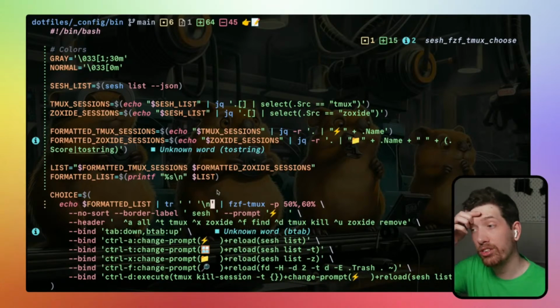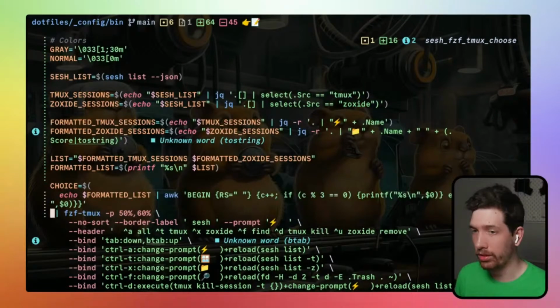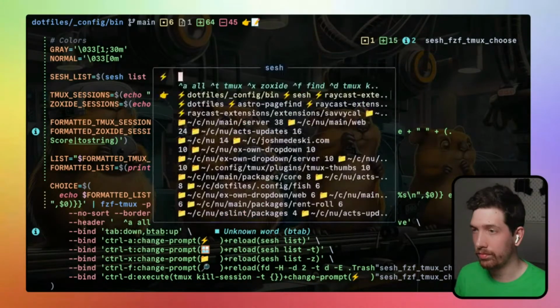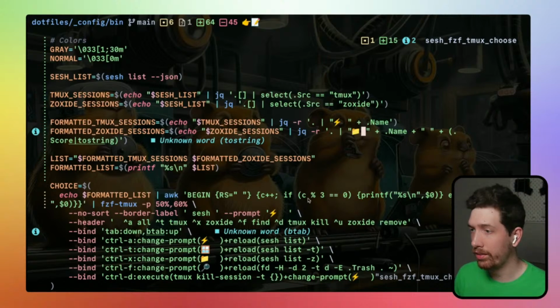I could add a special character to the end. That's a little bit of a hack, but it could work. So we got 1 space, 2 space.